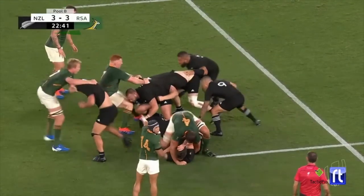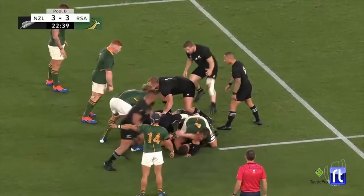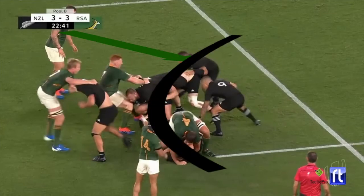It was just a great opportunity. And he also feels that he still needs another block in place, so he's called his 3 to come around and to provide that extra protection as well. And you can see Aaron Smith, again, looking to kick on his own terms. And if you look at the work that Kitshoff does, this is the kind of thing that's done on the training pitch as well. You're pushing, pulling. What he's doing here is he's trying to shorten that ruck. Yeah. So it's quicker, or closer rather, for Marx to get to the kicking foot of Aaron Smith.